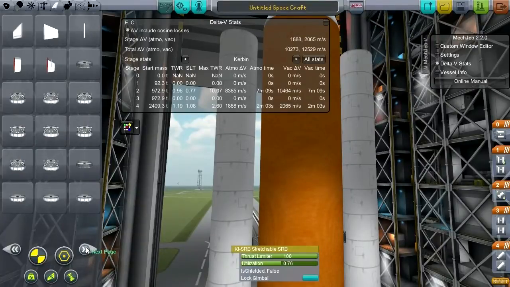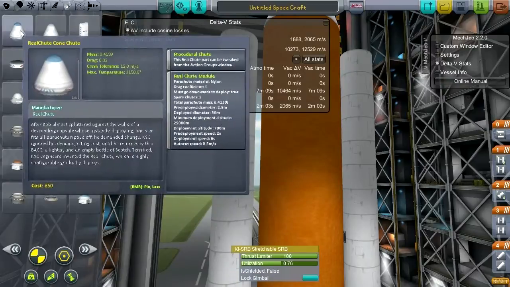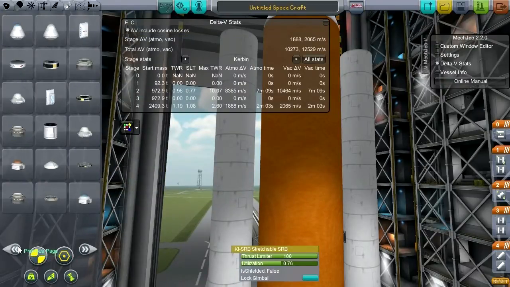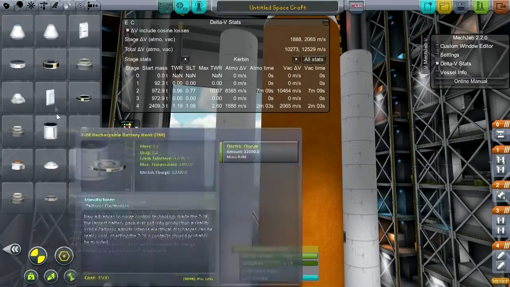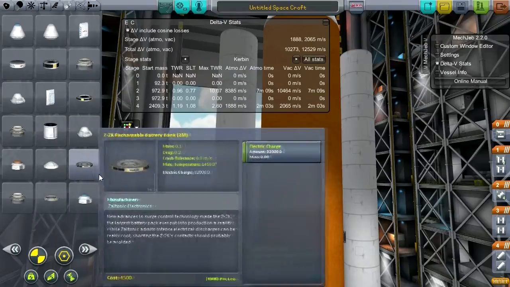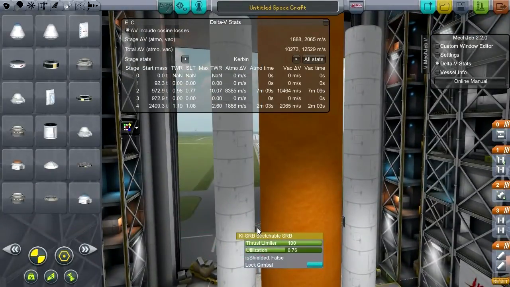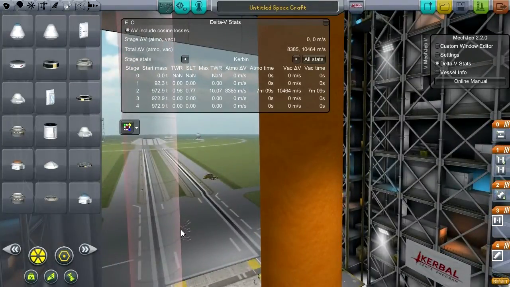Oh, do we have a real chute that's this size? I don't think so. They don't make real chutes that are this big. That's a shame. Oh, I know what we can do. Hold on. Let's just get one of these.